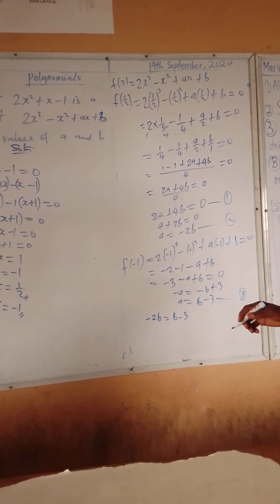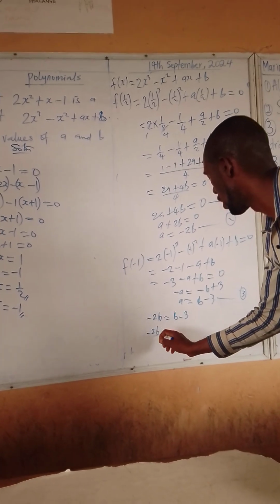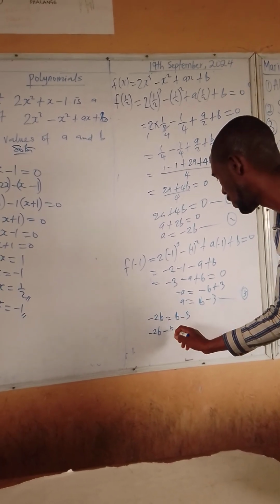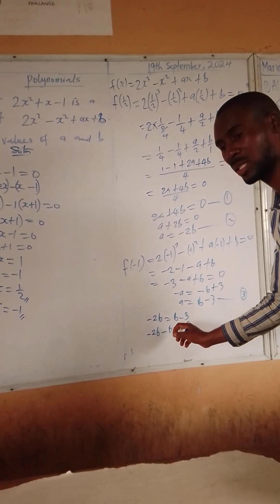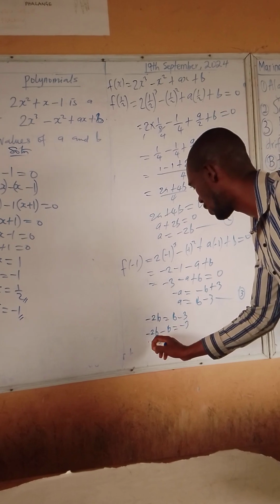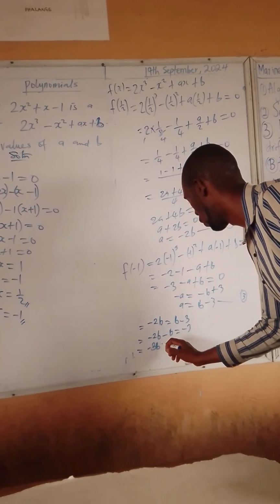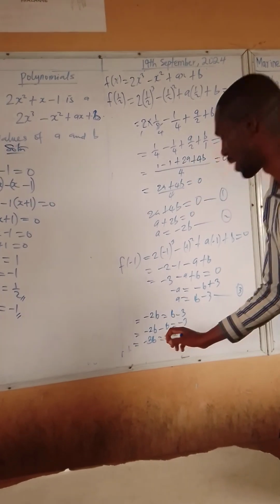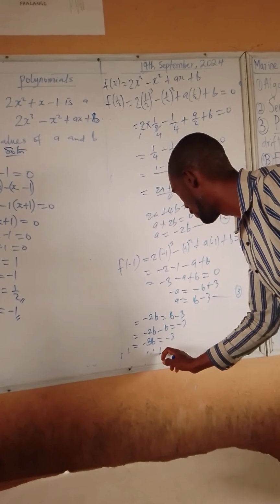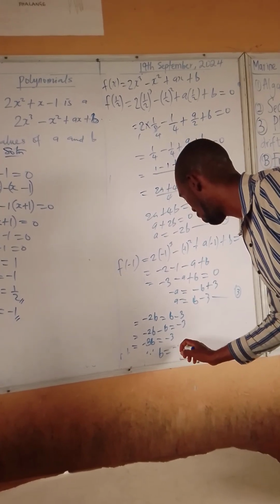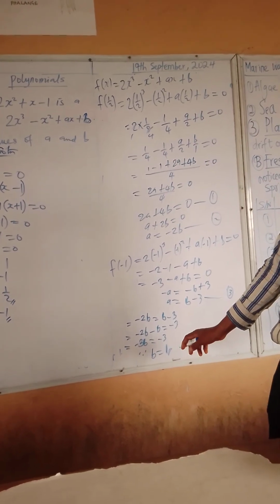Okay, good. So let's collect items. We now have minus 2B. This B crosses over becomes minus B will be equal to minus 3 is left here, right? Good. So minus 2B minus B will give us minus 3B will be equal to minus 3. So therefore, when we divide both sides by the coefficient of B, but the coefficient of B here is minus 3, you have that our B is exactly equal to what? 1. We've been able to find our value of B.